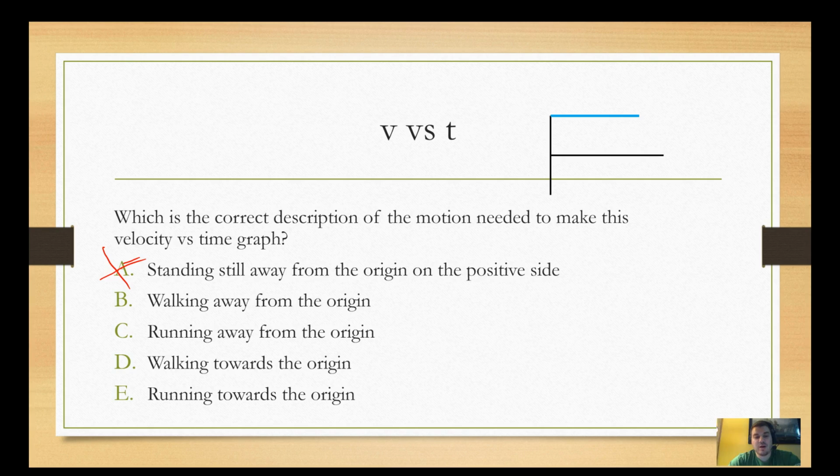Now the question is, am I walking away or towards the origin? Answer, we don't know. Remember that this graph does not show us what the initial position is. So I don't know. This is showing that I'm moving with positive velocity. But I don't know if that means I'd be moving towards the origin or away from the origin. I also don't know, I have no basis of comparison whether that would be running or walking. So this is sort of a trick question, but it helps to highlight a few things. Without more information, we just don't know.